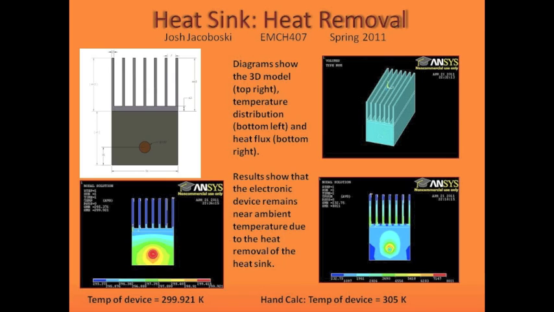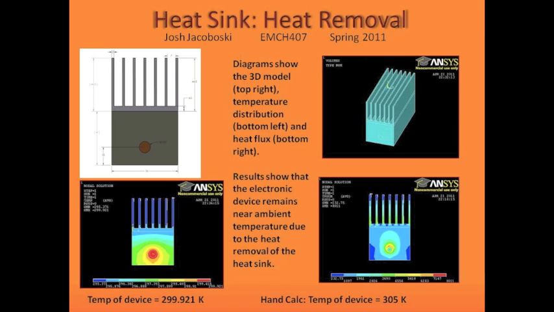From the results from ANSYS, looking at the nodal solution, the picture on the bottom left there, the device maintains a temperature of around 300 degrees Kelvin, or I think it was 299 to be exact for this. The ambient air temperature used was 293, which is room temperature. This just shows that the heatsink is capable of keeping the temperature of the electronic device very low, close to the ambient temperature, and this will maintain proper function of the electronic device and it won't break down.